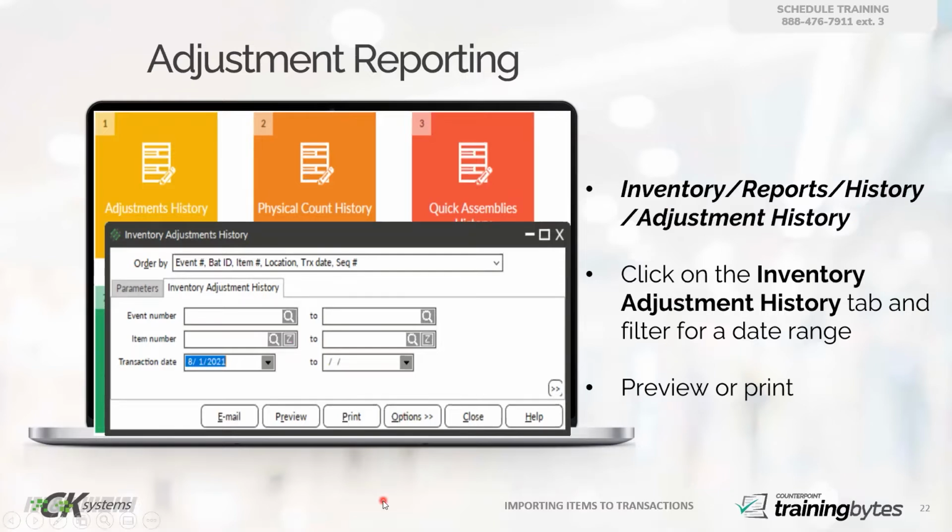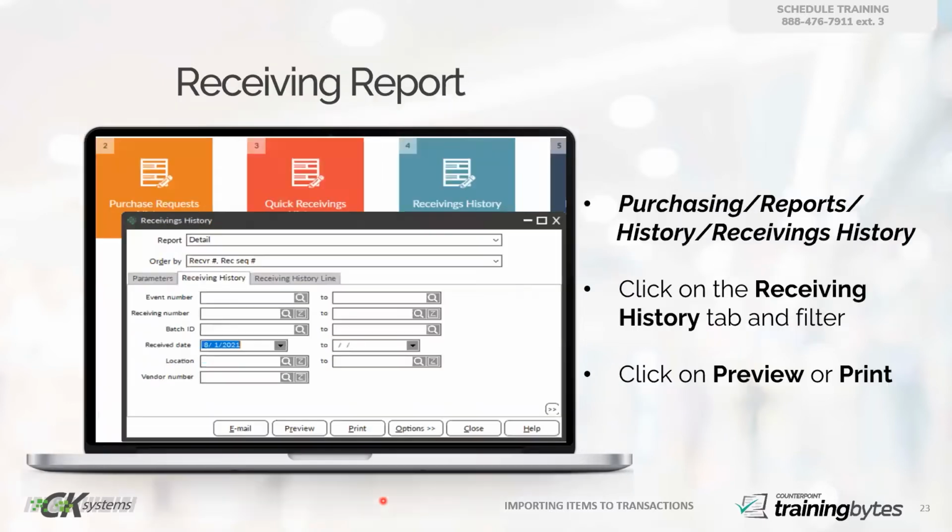If you don't, let's say you run this history for my adjustments, and there's no dates, you're going to see all your adjustments from the dawn of time. And if you've been doing adjustments for 7, 8, 10 years, that's a lot of reporting. So after you specify a date or some type of filter criteria, you can preview or print.